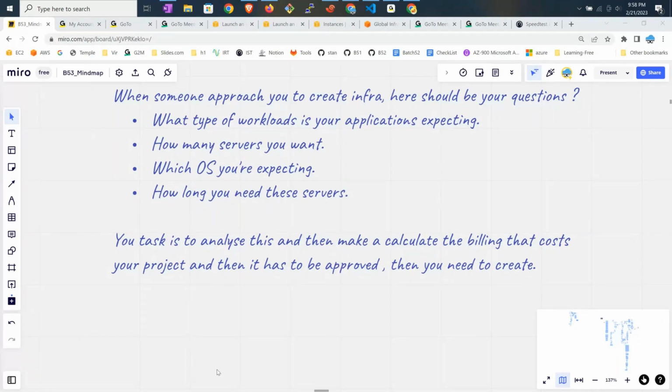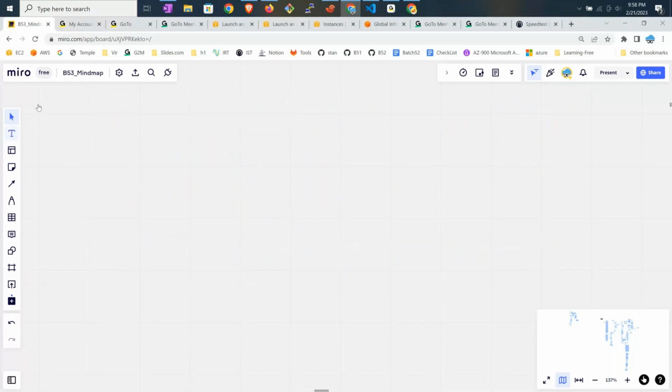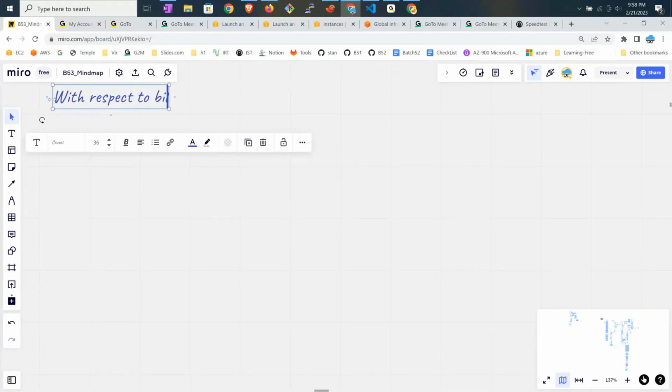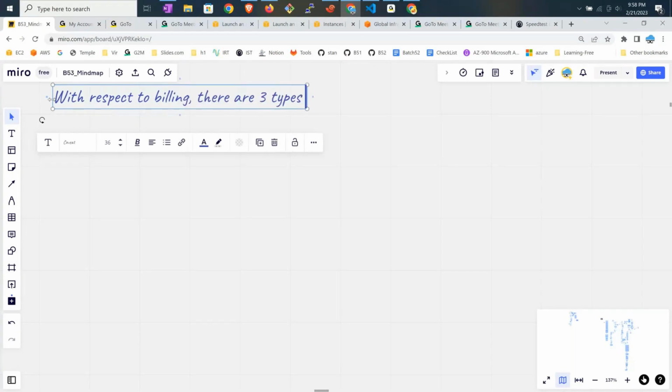So with respect to billing, there are three types of instances.